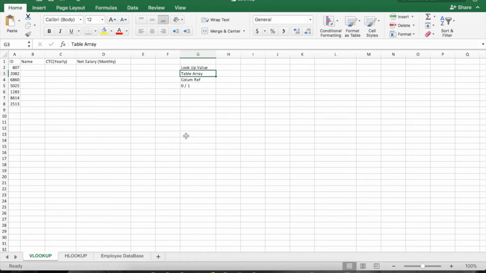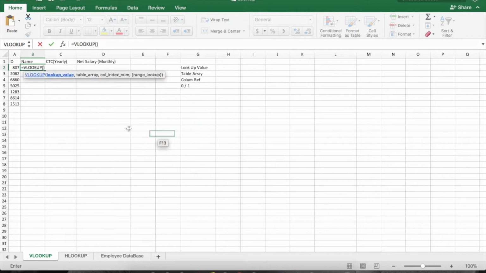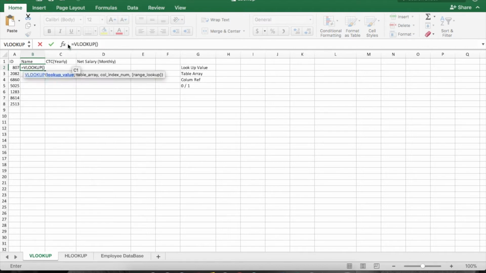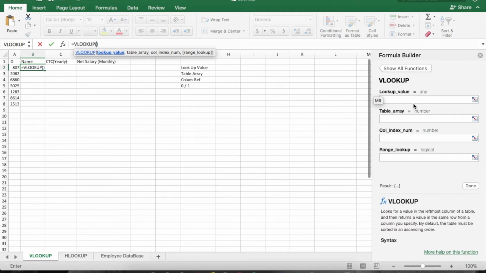So if I have to apply this particular logic using a VLOOKUP function, I want the name of these employees. So I'll put equals VLOOKUP, and click on this fx. It will open a formula builder.